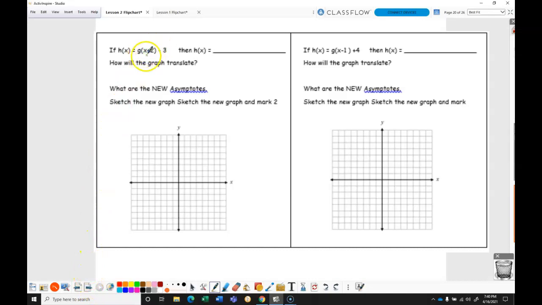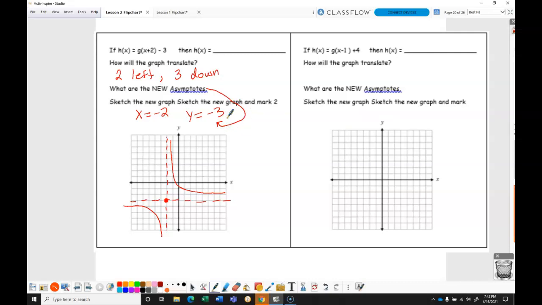Okay, so this one here, we have that it's going to affect it in the x direction. It's going to move it over 2, so move it over, oh, but that's a plus 2. So that means we're going to go 2 to the left instead. So it's going to move it to there. Then it's got this minus 3 on the outside. That's going to affect the y direction. And we keep it as the same sign. So we want to move it 3 down now. All right, so from 2 to the left to 3 down. 1, 2, 3. Here is my new origin right there. So what that's telling me is my asymptote goes vertically through that origin and horizontally through that origin. It's almost like I'm drawing a new set of axes, basically. And my graph is going to be here and here. So let's look at those asymptotes as x equals negative 2, and my other one is y equals negative 3. Those are my new asymptotes.